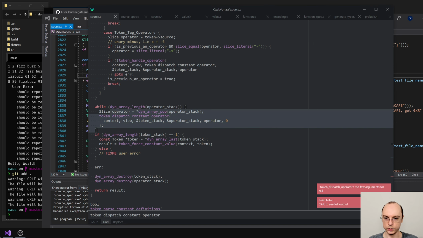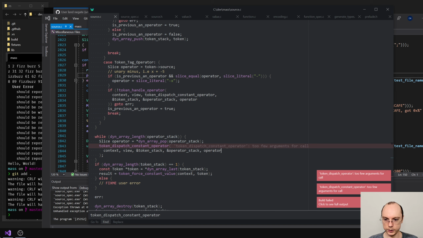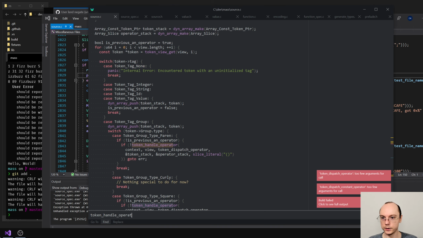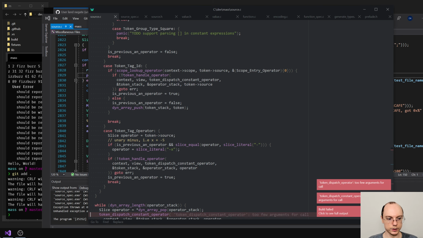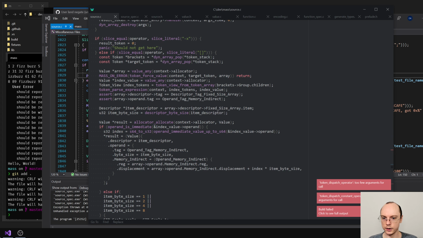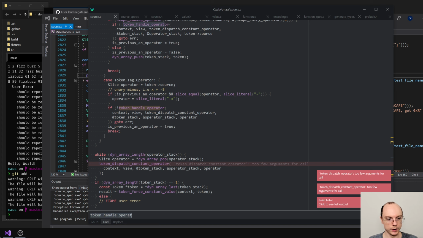Here we need to do some extra work now. So no, it shouldn't be 0. It should be whatever we were doing in token handle operator. Actually here, or dispatch operator. So here we need to get, no, it was actually in handle operator.